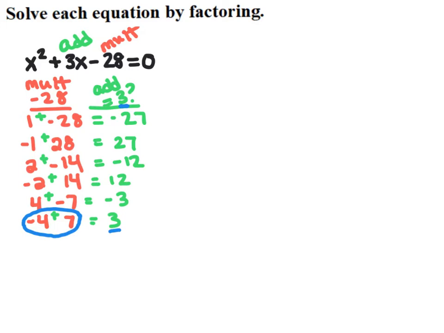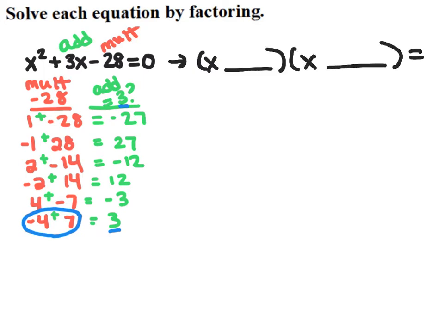Now we can rewrite our factors. So this becomes x with the blank and x with the blank equals 0, and we're filling in with the values that we selected. Our first number was negative 4, so we can fill in a minus 4, again pulling from that bottom number that we chose. And then the other number we have is 7. So I can fill in a 7, and since there isn't a sign, we assume that it's plus 7.